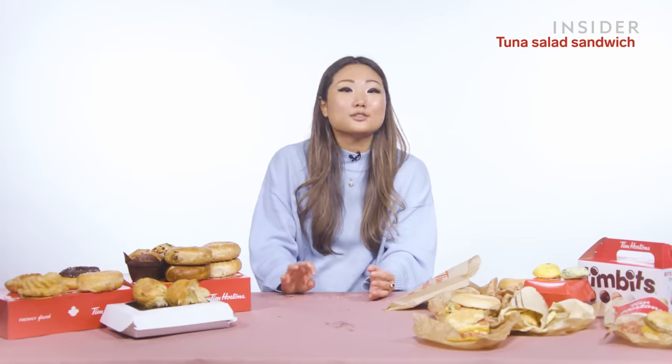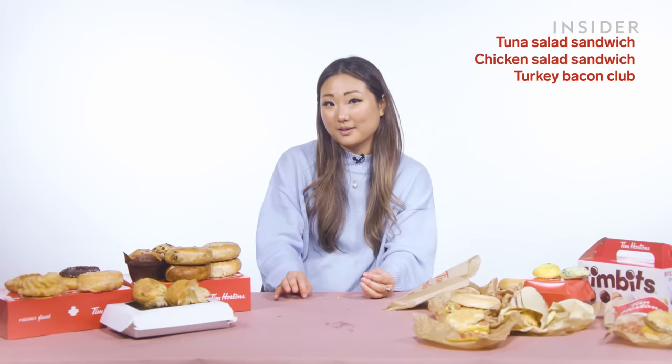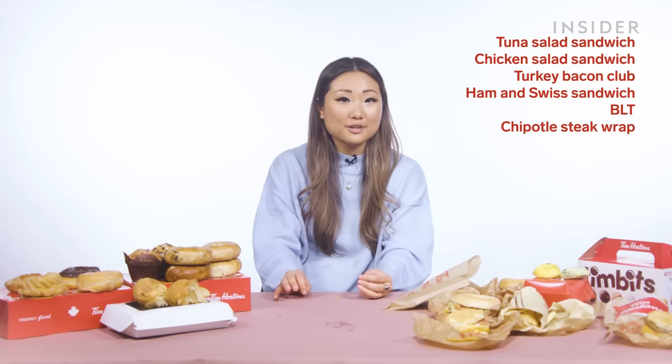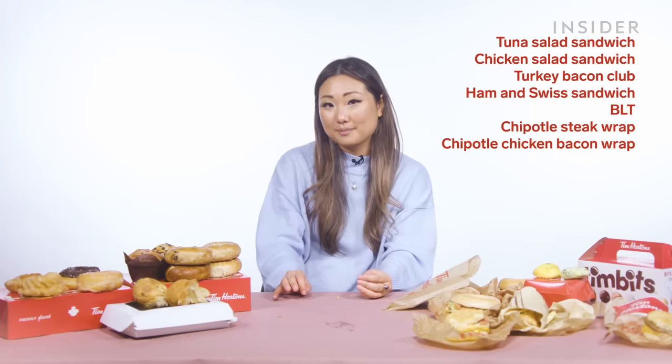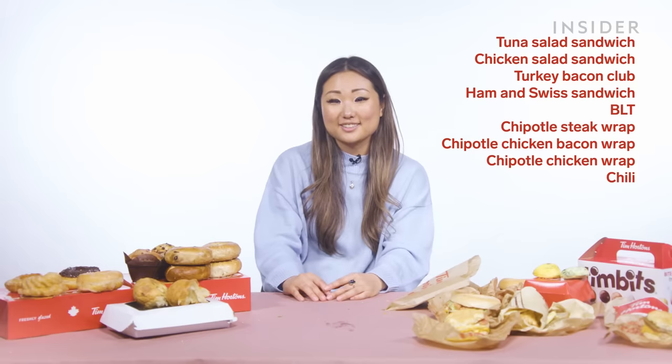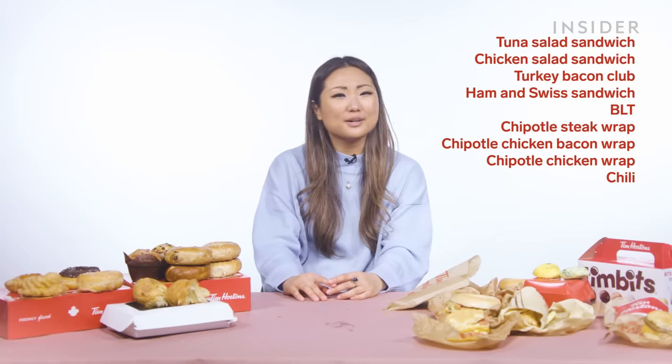The lunch options exclusive to the US include a tuna salad sandwich, chicken salad sandwich, turkey bacon club, ham and Swiss sandwich, BLT, Chipotle steak wrap, Chipotle chicken bacon wrap, Chipotle chicken wrap, and chili. Cause you know, that's what we really want, I guess.